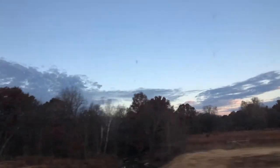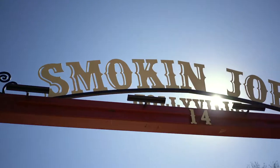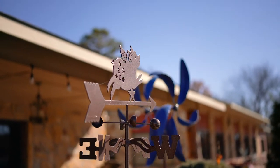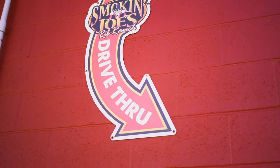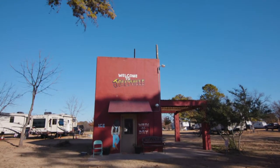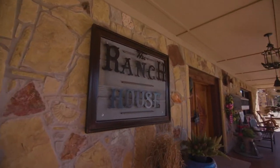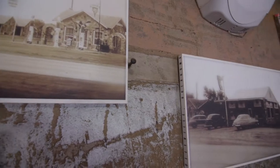From Lake Murray State Park, the crew drives north toward Davis just in time for lunch at our next stop, Smoke and Joe's. If you go back a couple years, this place actually has a lot of stories to tell. Back in 1942, it was the very first RV camp motel in the state of Oklahoma. It was a really gorgeous piece of property and the restaurant is original to the property. It is kind of a neat story when you pull in here because it does have a lot of history for Southern Oklahoma.